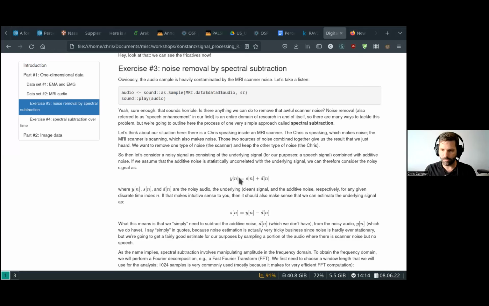We have a recording that's come from the MRI scanner that is the clean signal, me speaking, plus noise, the MRI scanner doing its thing, that is combined together in the real atmosphere when it's recorded. Okay, we are given that noisy signal Y. We want to obtain the clean signal S. If we assume that the noisy signal Y is an additive function of clean signal S plus noise signal D, well, we can then obtain an estimate of S by removing D from Y. Make sense? Okay.